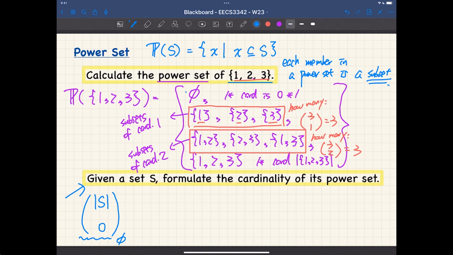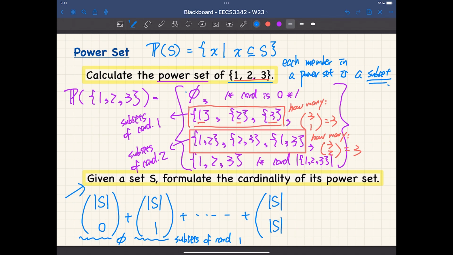So this is really talking about the case of the empty set. Okay? And then the next one will be, how many subsets of size 1? That will be the size of the set, choose 1. So this will be the subsets of cardinality 1, plus all the way to the final one, which is itself, right?